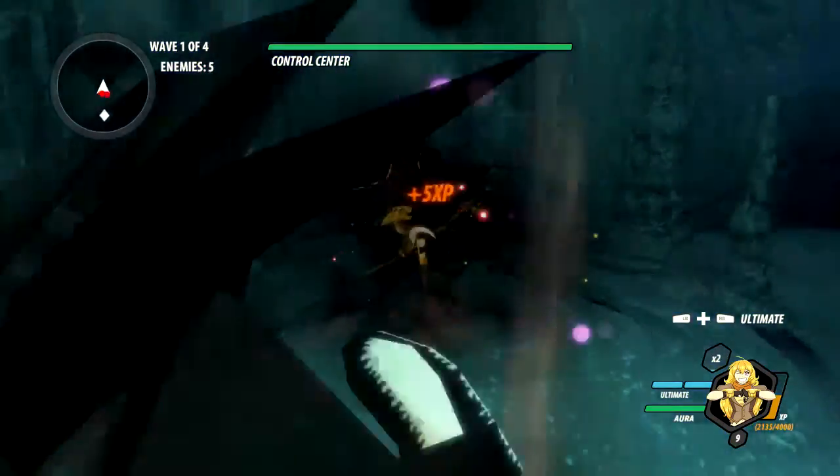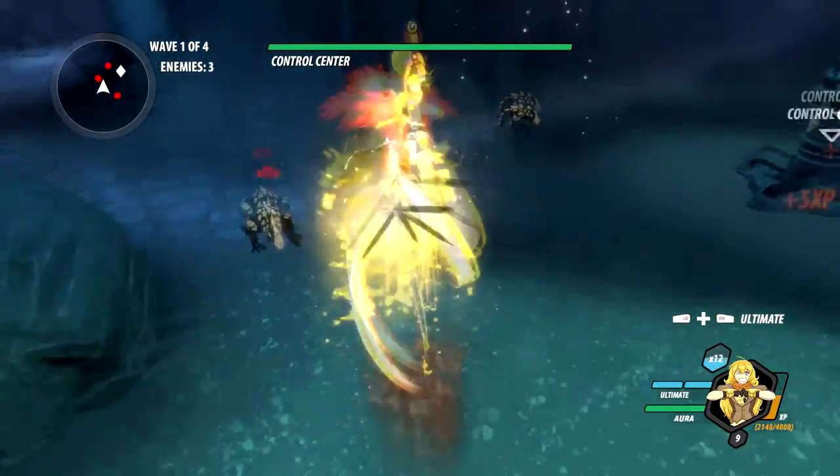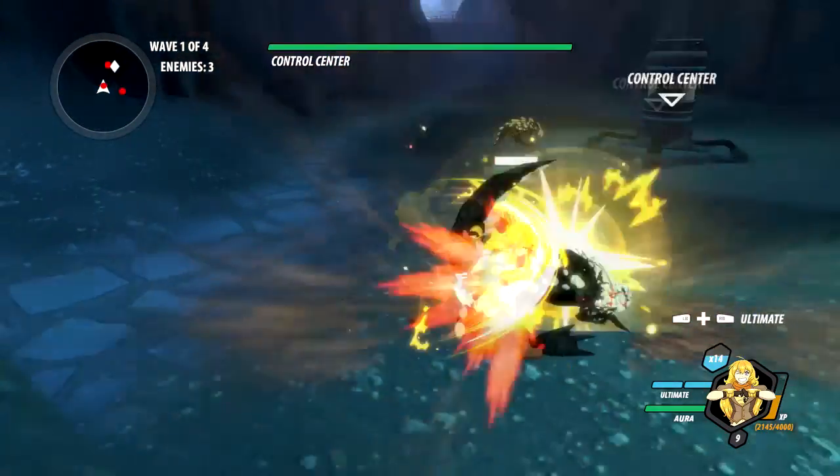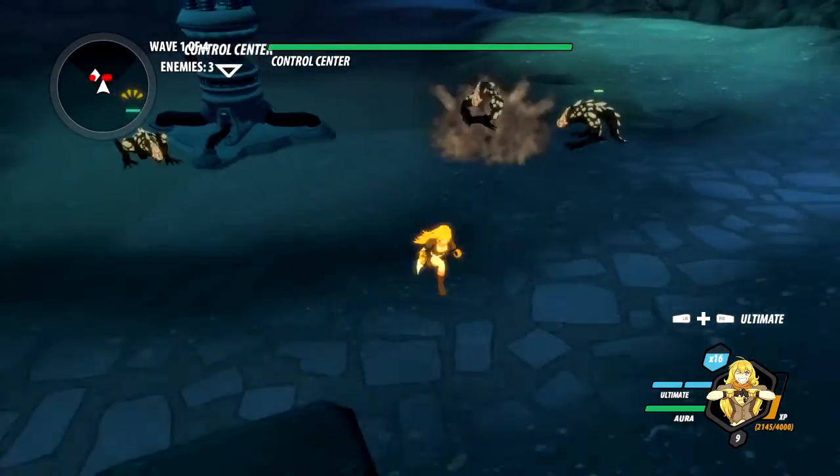The enemies have decent variety. You have your normal grunts, Beowulfs, and Ursas. Now, these guys are interesting. You also have exploding Grimm with their own variations, but honestly, they're not too hard to take down.